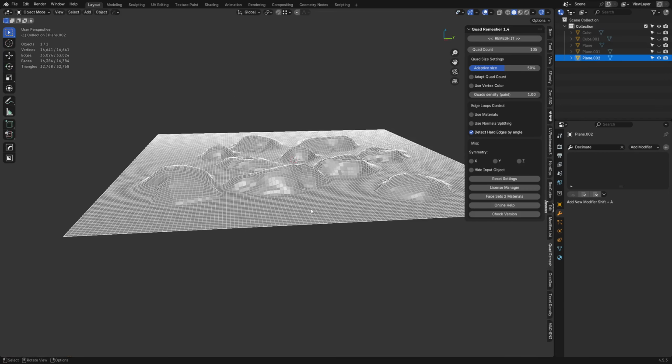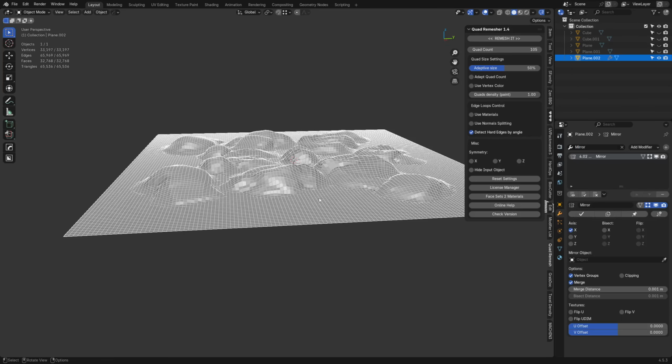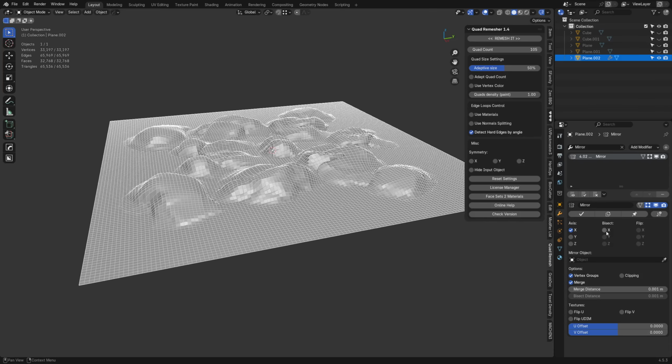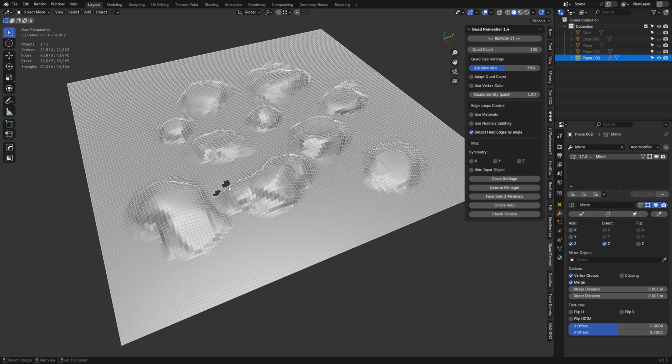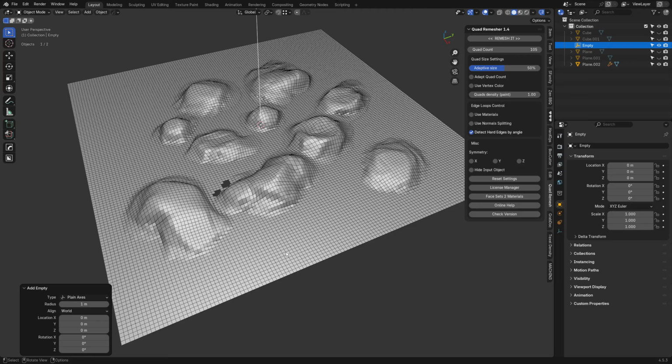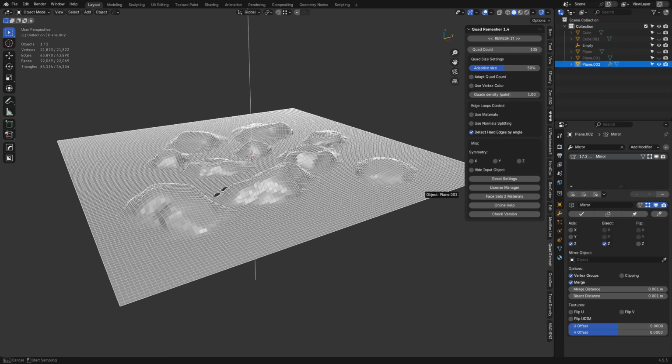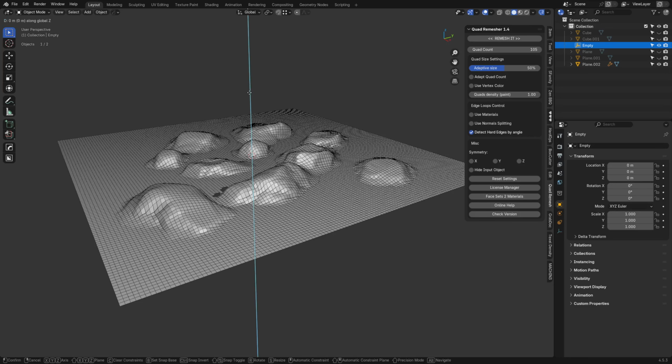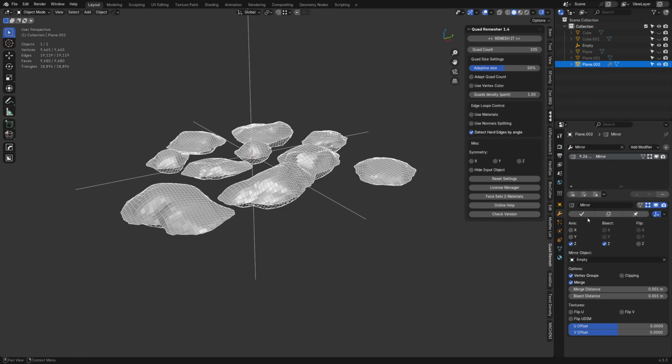Here, check this out. Ready? Let's just mirror it, right? Use a mirror modifier. Could have symmetrized it as well, but with the mirror modifier, we can do Z bisect. See how it starts eating away in there? Let's create an empty. Let's use that as our mirror object. Let's just, boom, there we go. There we go, guys. There's some rocks.